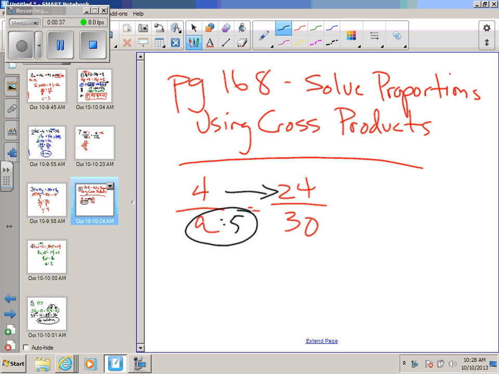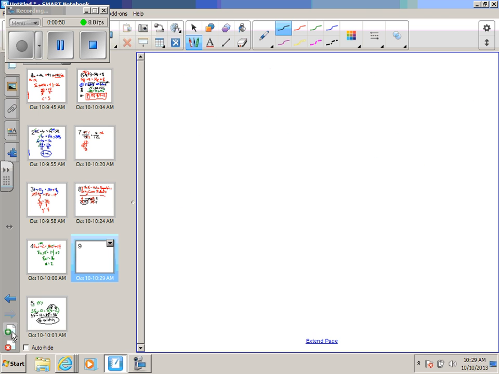If you find the relationship with step 1, you don't have to go to step 2. If you would have gone to step 2, you would say, they both have 6 in common. 4 over 5 is equal to 4 over 5, or 4 to 5 is the same as 4 to 5. So you're going to use those same skills for today. What's going to be slightly different is this.